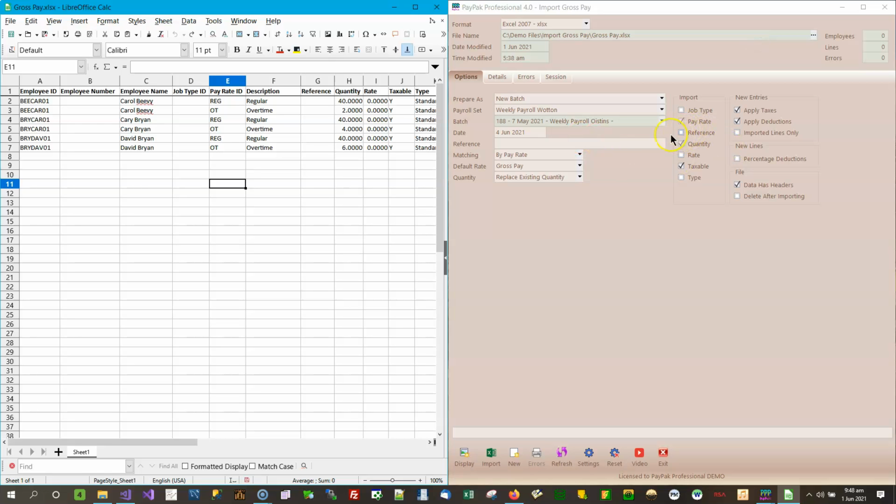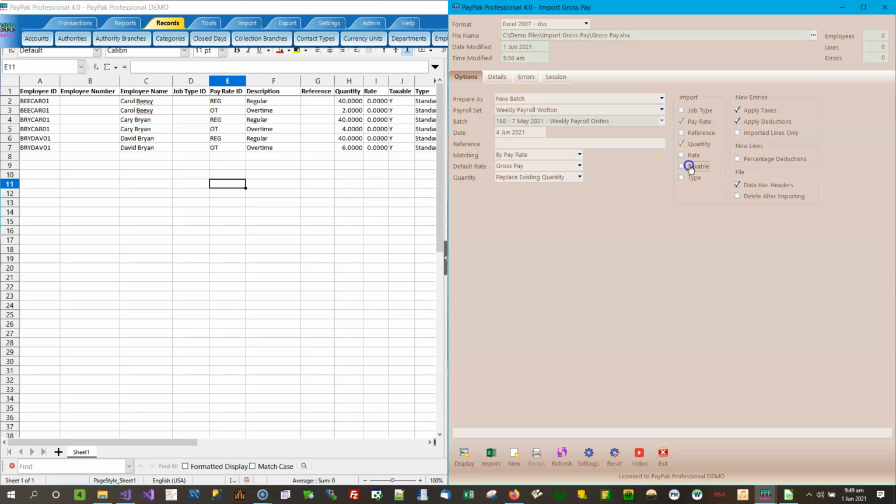If you have PayPak 4 and you have something in there, then you can tick it to import it if you wish. As I said, the quantity would always be on. There's the option for the rate, which you can turn on or off. By default, it's off because the rate would be in PayPak 4. Taxable, this is ticked. The taxable is there. And the type.